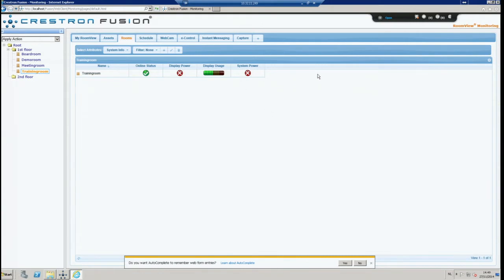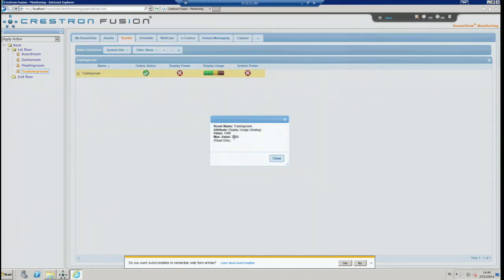Fusion Web Interface has a refresh rate of standard 15 seconds, so after 15 seconds we will see here the display usage value change. We will see the new exact value. There we go.